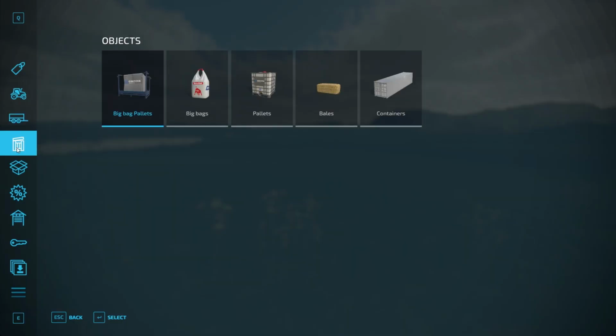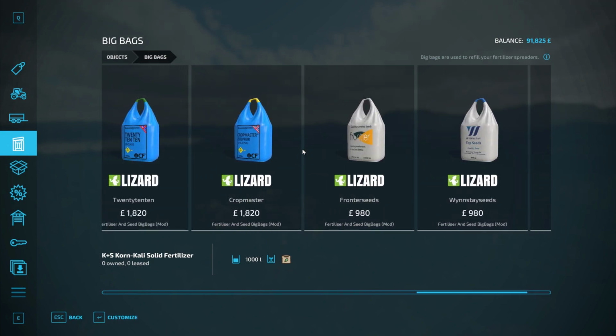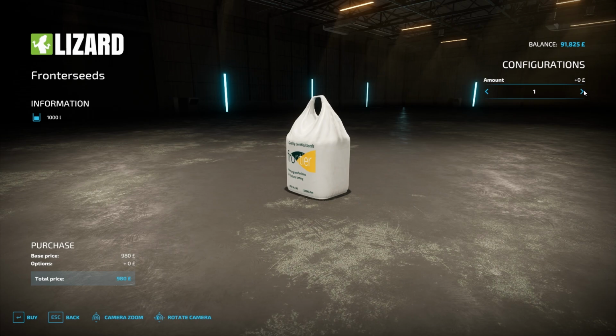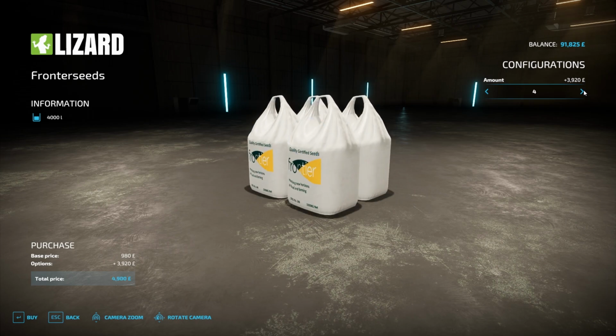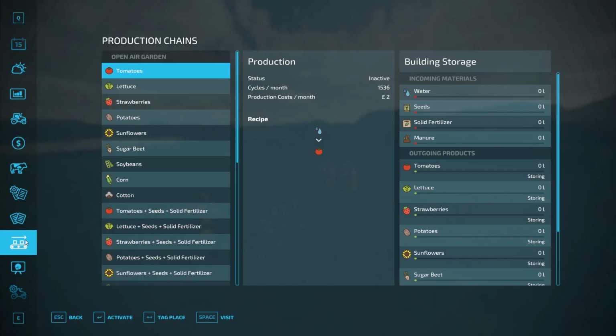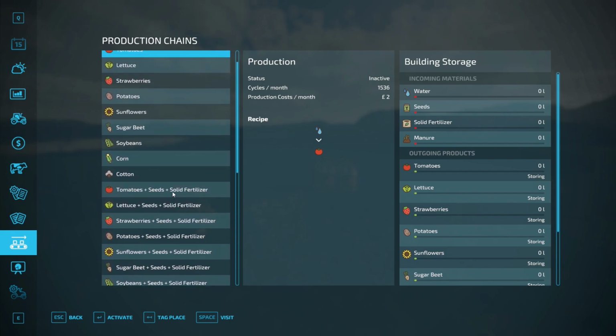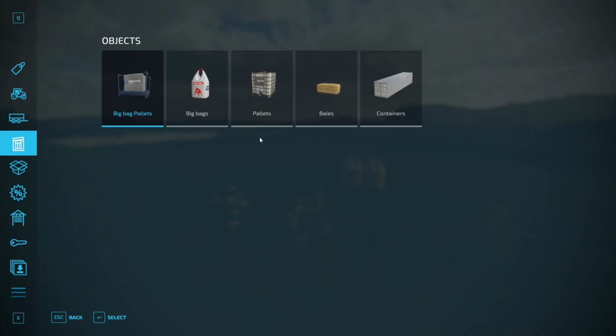Alright, seed, pallets, bags is what we go with. So we'll go with the Frontier, we'll go 4. Alright, yeah. That's those delivered. Alright, I need to double check what it is, the water, seed, solid fertilizer. That's it. So we'll go with 4 solid fertilizer as well.